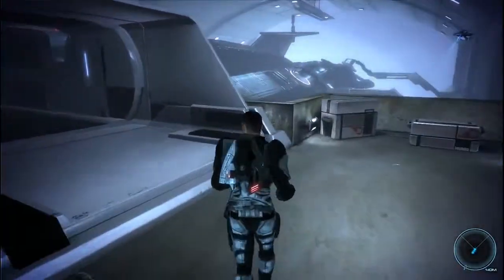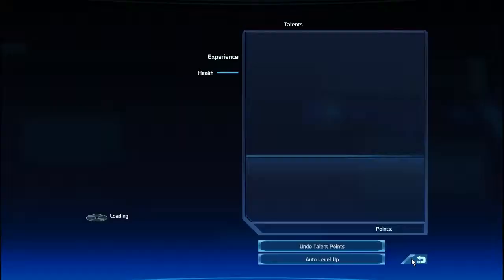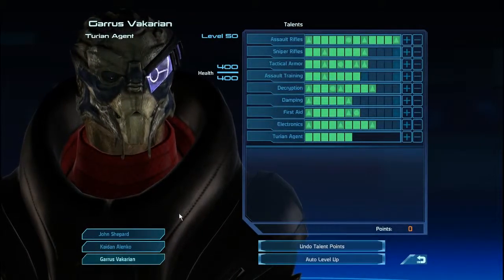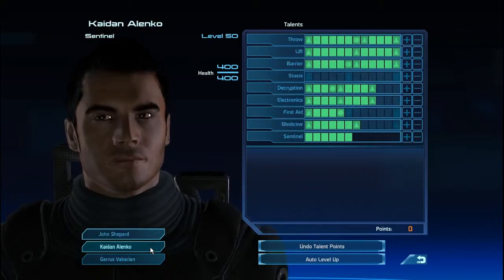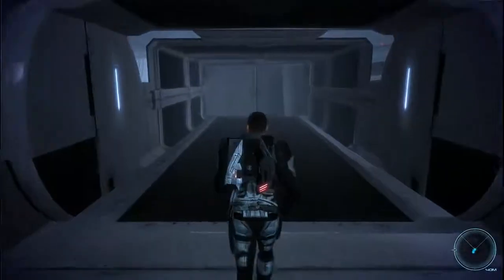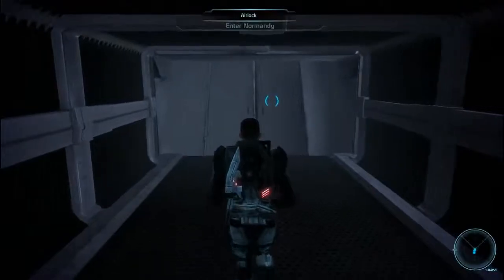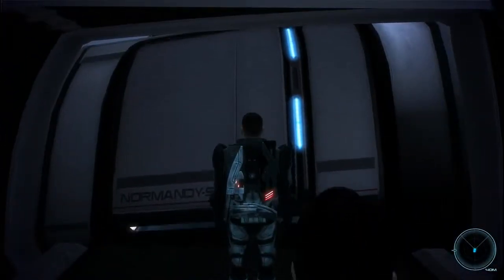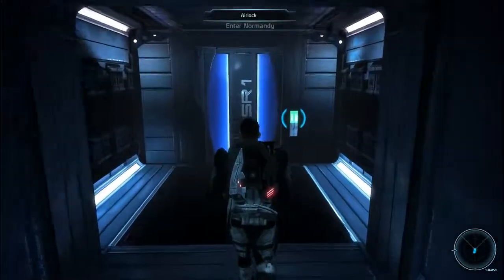Actually, before we get on there, do you have any skill points to take care of these guys? Oh, Garrus does, yeah. Alright, that's assault training there. And Kaidan's alright. Before they leave the party. Alright.